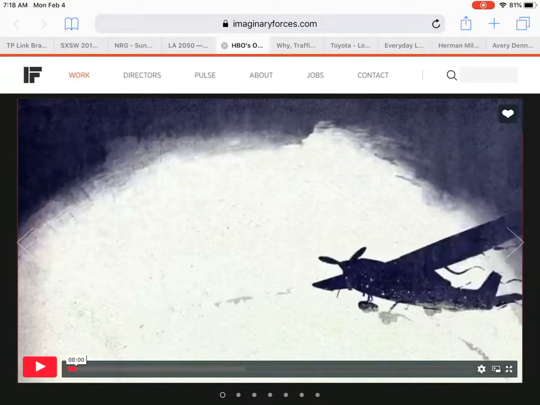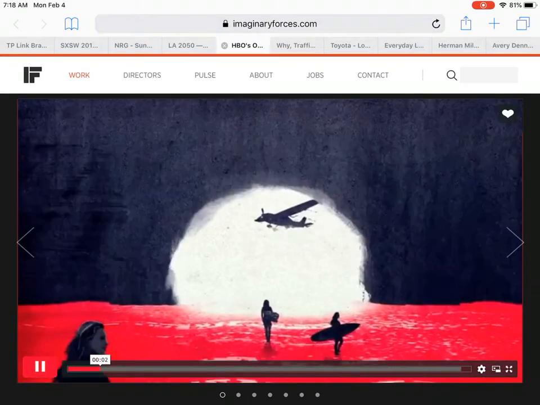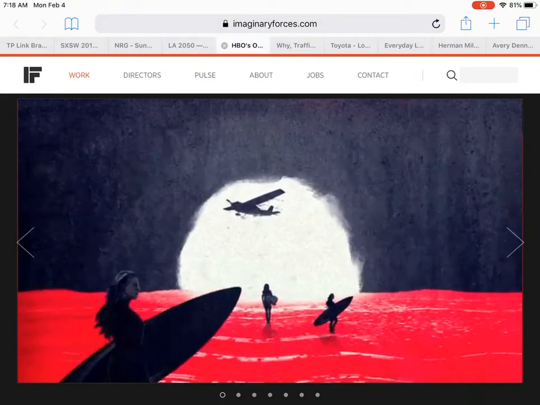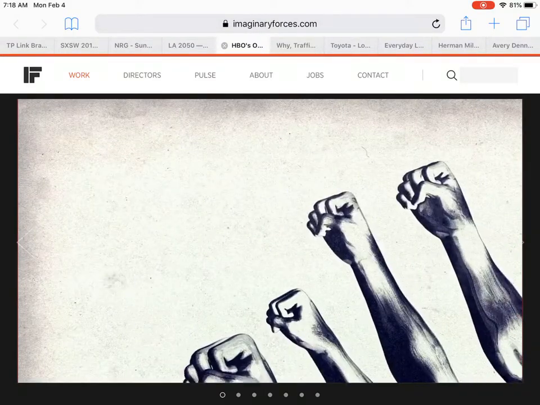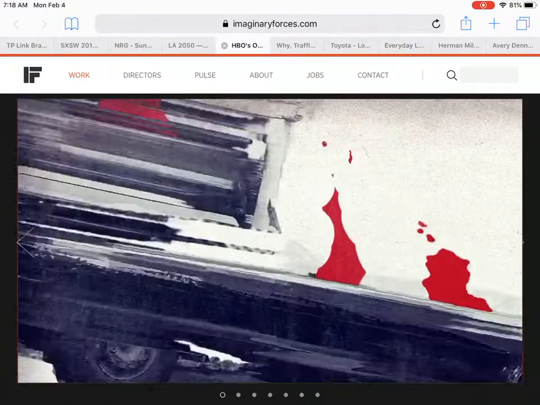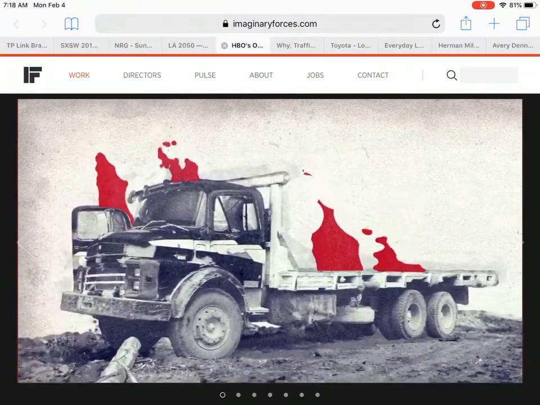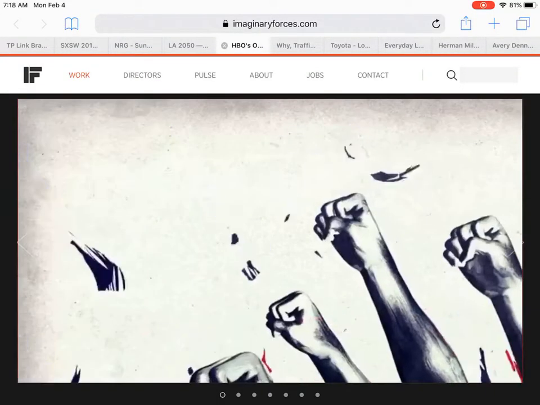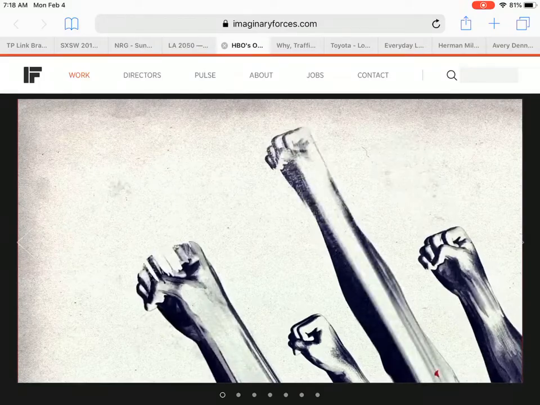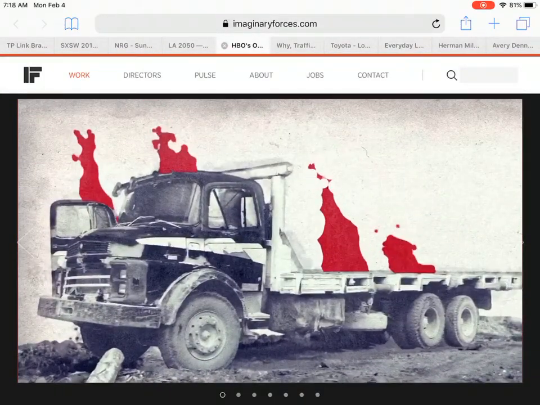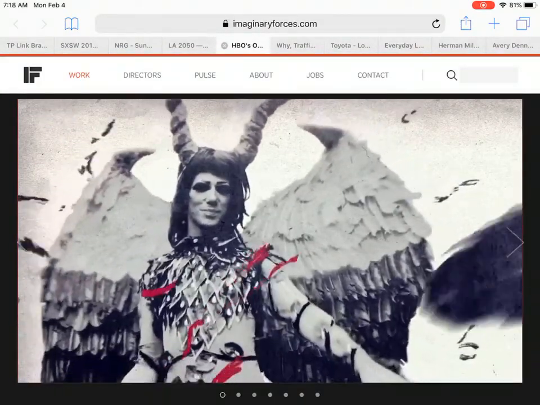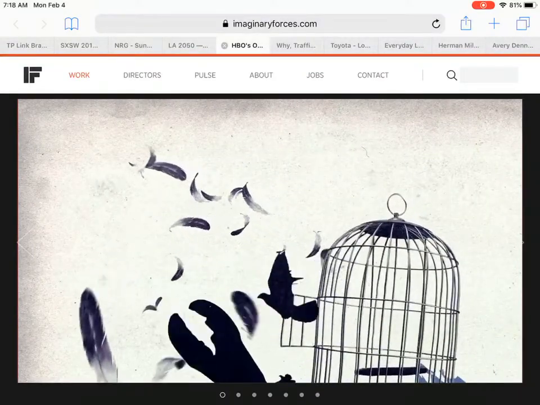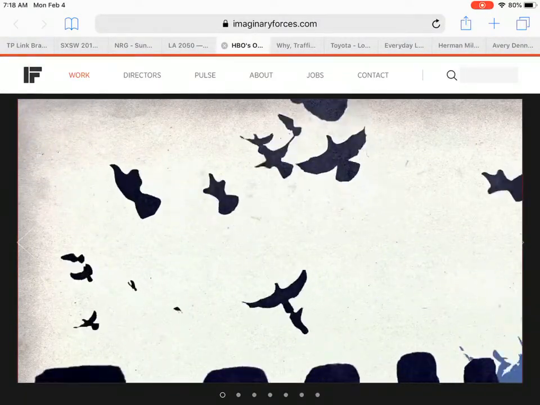So the next example I have is this one here, and it has very bold imagery and it gives a very energetic and strong tone, and this can be seen especially with the fist in the air that it just went past. Here, play that again for you. Right here, and I think it works very well to just show the reds in setting the tone and the very bold images.